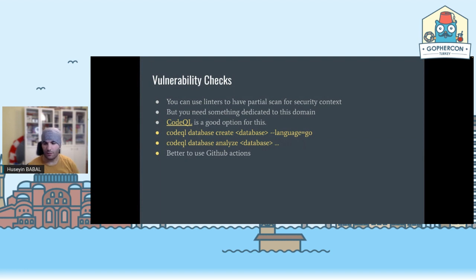If you do this manually, you will use codeql database create. Here, you go to the root of your project, create a database, provide your folder, of course, and specify the language. If you specify the language, this analysis tool will create the database based on your specified language. That's it. And after you create your database, you can analyze it. When analyzing, you get the database, analyze, and maybe you can generate some kind of report out of that.